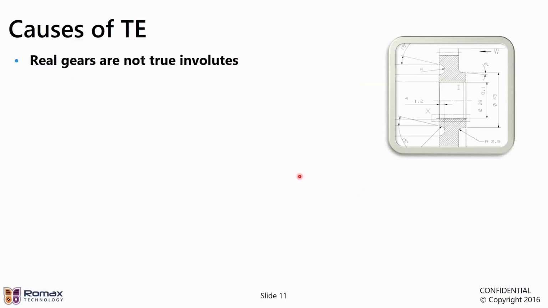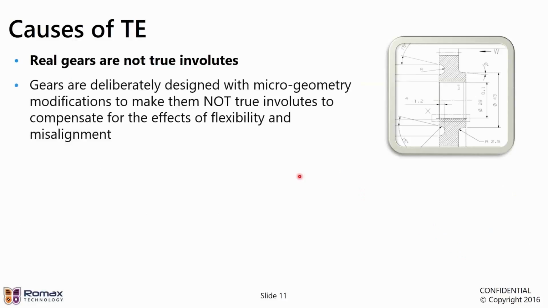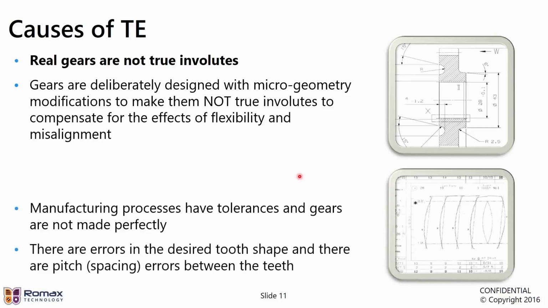Also, in the real world, gears do not have true involute profiles. In fact, we deliberately design gears with modifications that we call microgeometry to make them not true involutes. And these are there partly to improve the NVH performance, as well as the durability performance. And of course, whatever we design, when we come to manufacture it, there will be variability. Depending on the quality of the manufacturing and the desired quality of the gears, the variability may be high, it may be low, but we also need to consider that as part of the process.